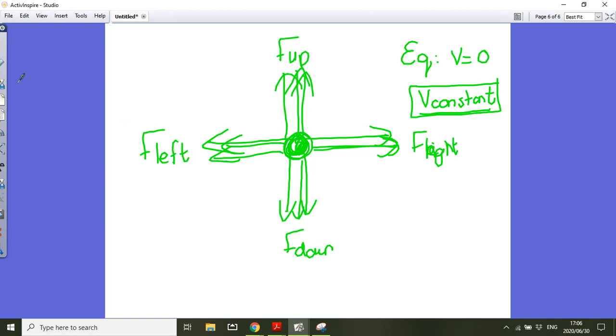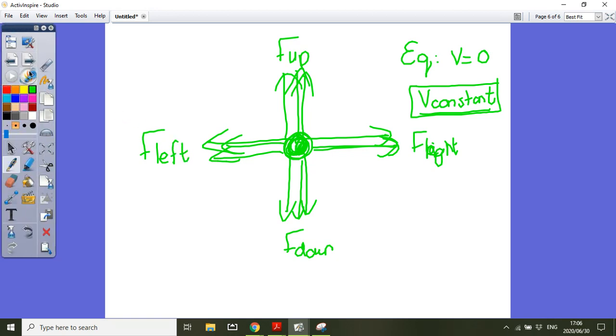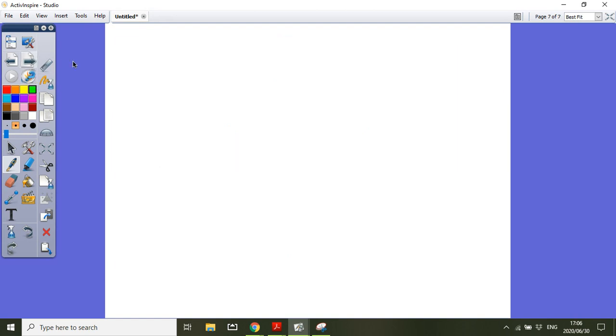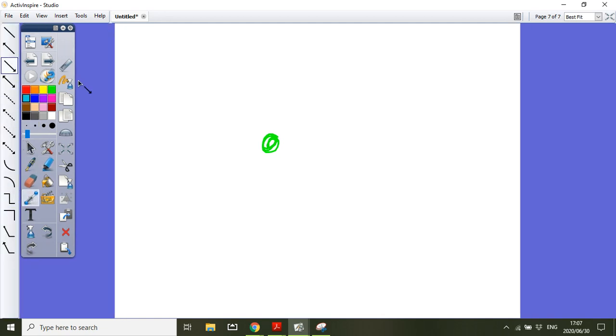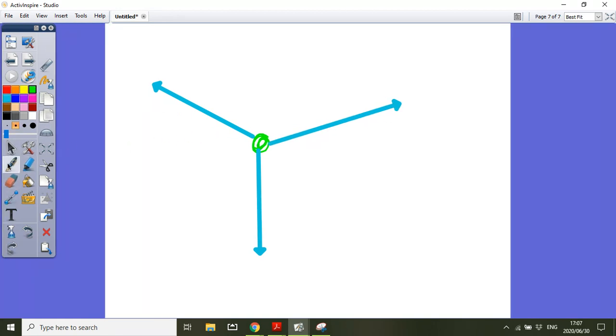Please, that's important because now, if they give you a diagram and you have an object that's hanging here and you don't know what the weight of that object is, they say to you, go and get the weight of the object. You know the weight goes down, but they say there's a force pulling this way, let's make it at an angle, and there's a force pulling this way. You will see this in lots of our past papers, especially for grade 11.